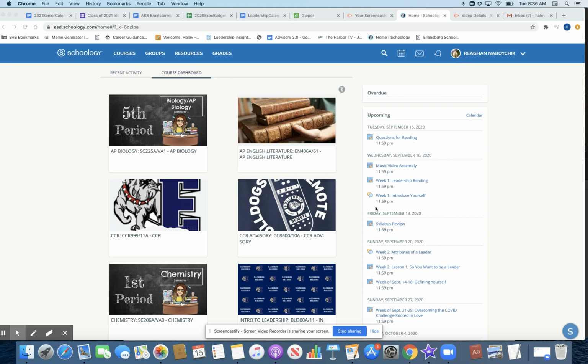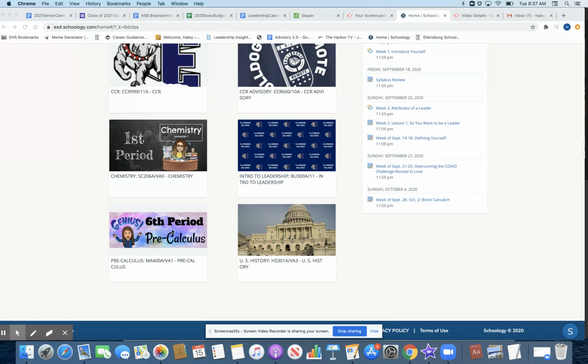All right, so now we are going to talk just basic Schoology and Edgenuity and how do they work and how do they work together. So Schoology is like going to class. Think about each of these tiles as your classroom, as sitting in your class. When you go to class, let's go ahead, we're going to go to Precalc.